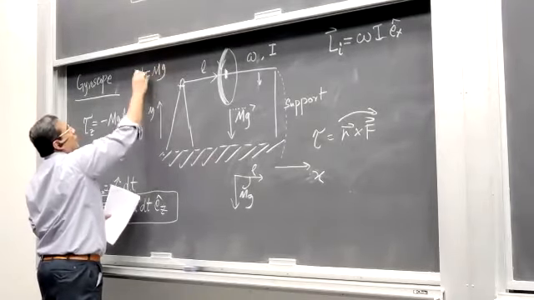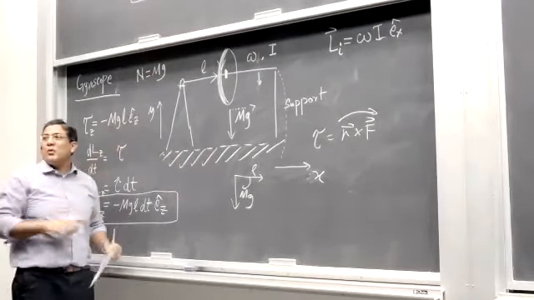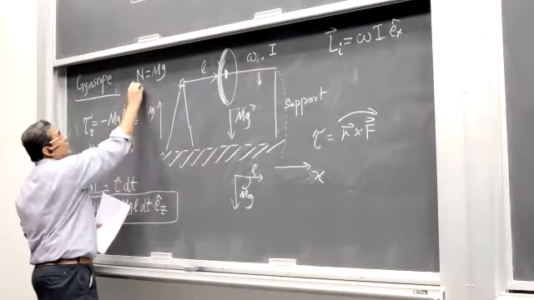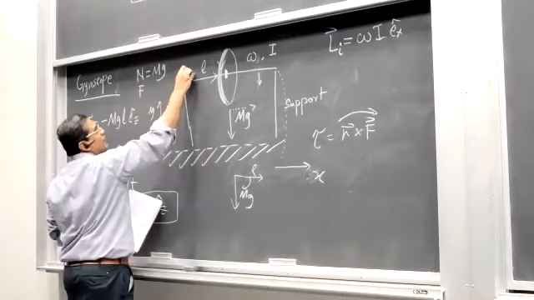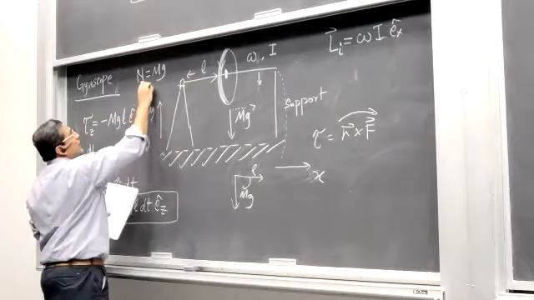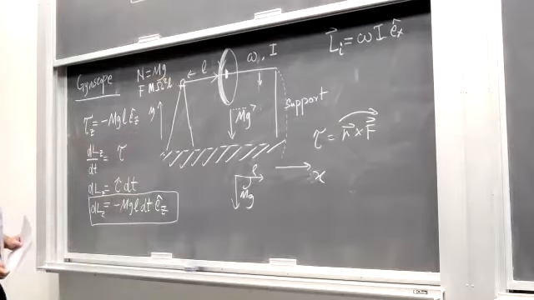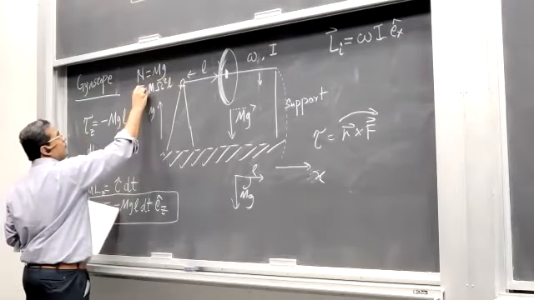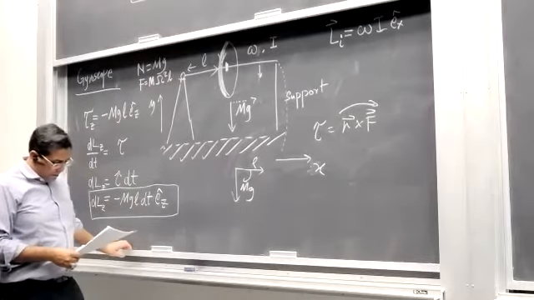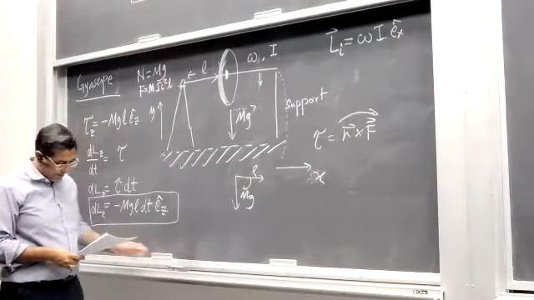This is very important for problems that you may see in your exam or in your quizzes: the force provided by the support is equal to the weight of the whole assembly, and the contact force in this direction provided by the support is equal to m omega square L. Okay. So this is basically the centripetal force of the system. Yes, the contact force.